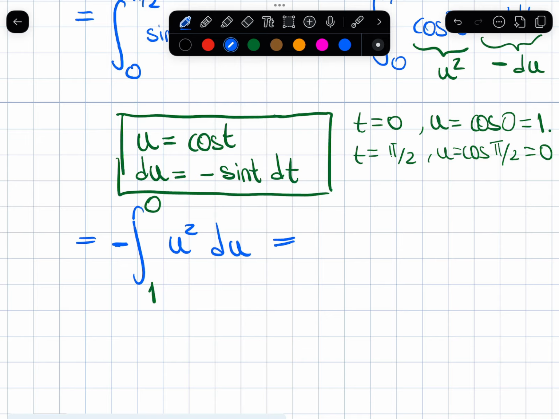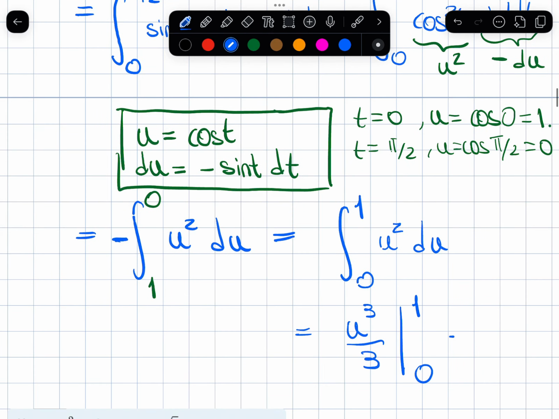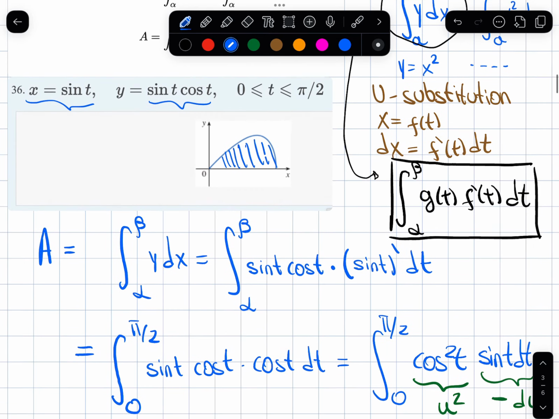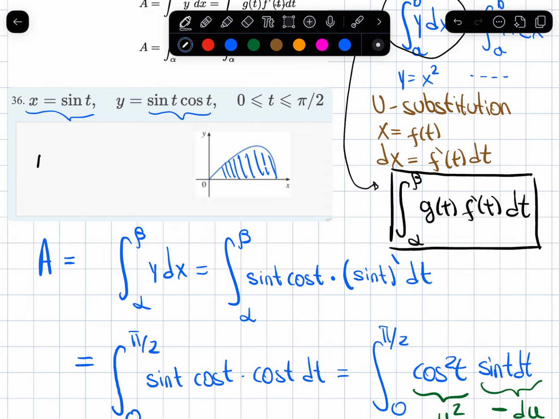traditional order here. But I can always revert the order of my integrals by just changing the sign of it. So I just revert the order, just swap 0 and 1, and then I add an extra negative outside that cancels with the negative that was already there. U squared du then will be u cubed over 3 from 0 to 1, which will be 1/3. And that is the exact area that we had up top there. The area here was exactly 1/3.